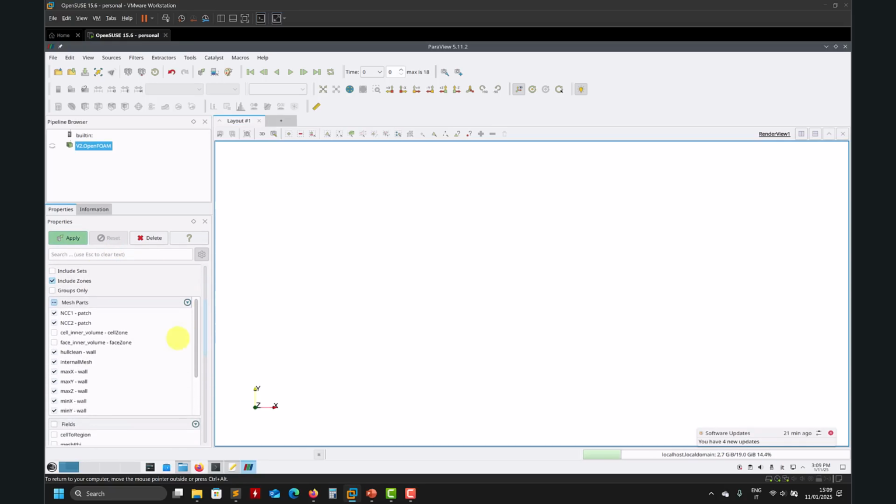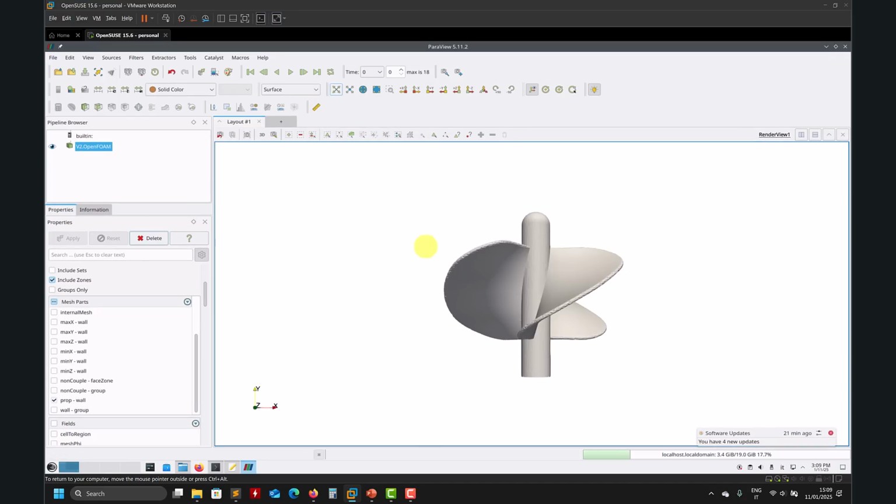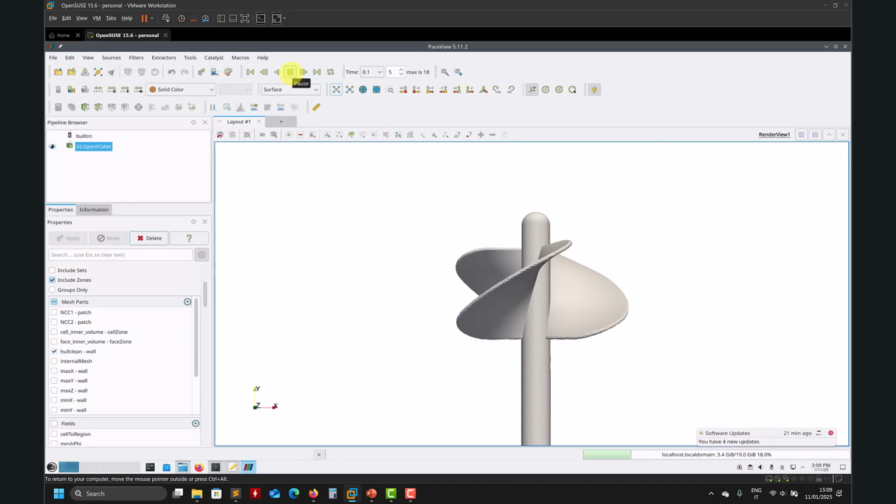And okay, see that we have the patches, everything there. And I want to see the prop. And we have also here. Okay. And put it into motion, and there you go.